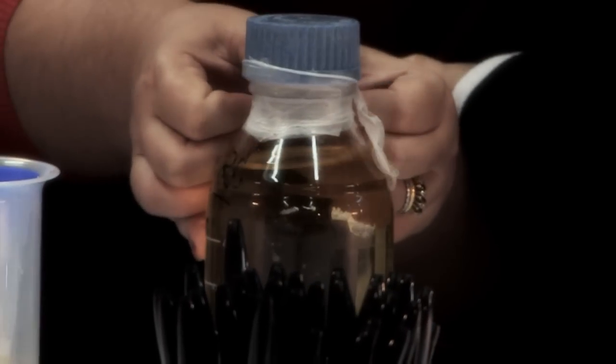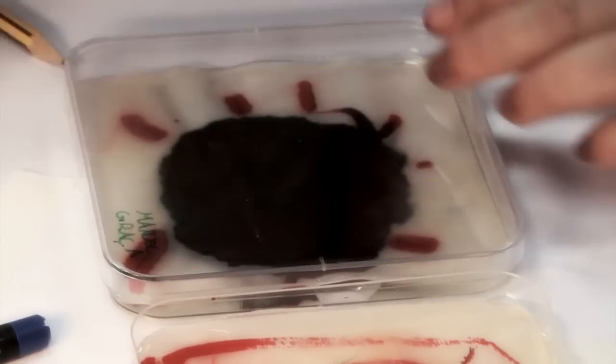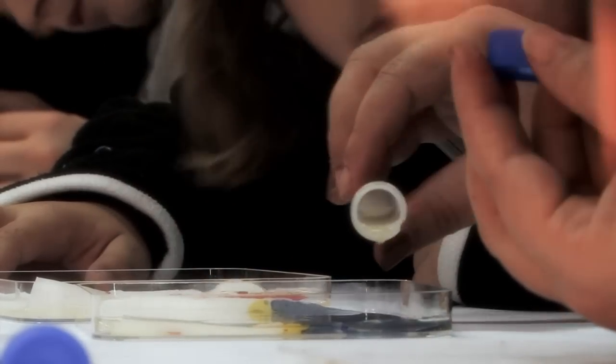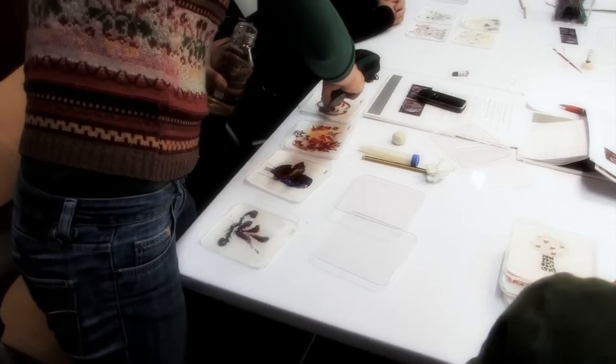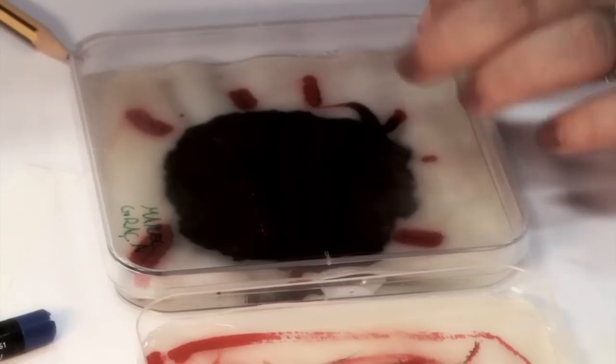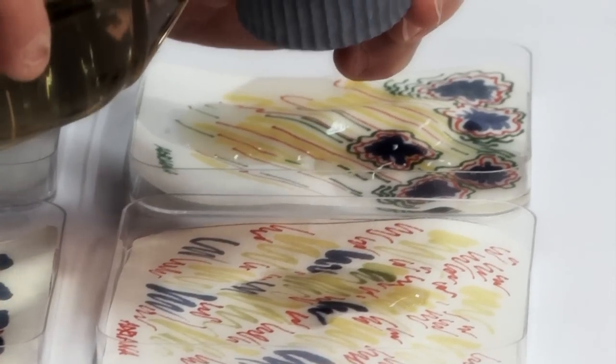So it was with Charles Darwin that we began to understand quite a bit more about evolution. He was the first to tell us that there was such a thing as evolution. And with Gregor Mendel, the theory of heredity, and how some characteristics of ourselves could be passed on to our descendants.